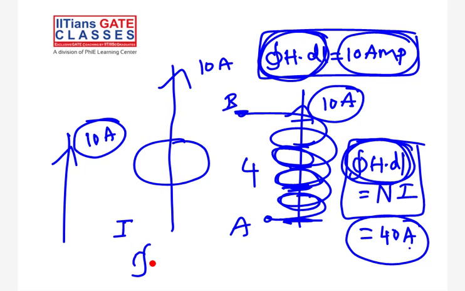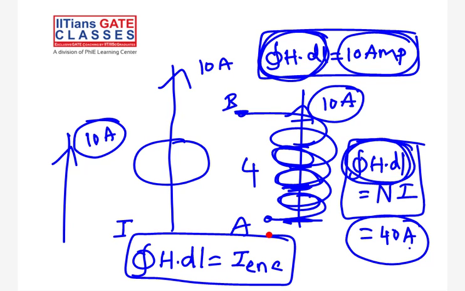So I can put the Maxwell equation like this: integral H dot dl is equal to I enclosed. If it has n number of windings, then N into I, where I is the current flowing through the wire, will be the I enclosed. So what it means is, this 40 ampere you have got is not flowing through the wire. Indeed, it says that the net magnetic field you capture when integrating from A to B is equivalent to 4 times the current. You got my point?